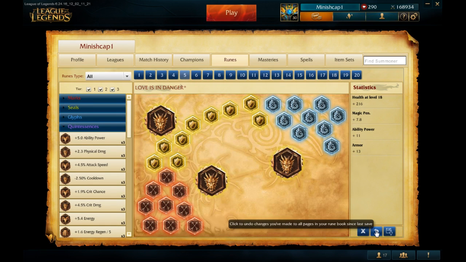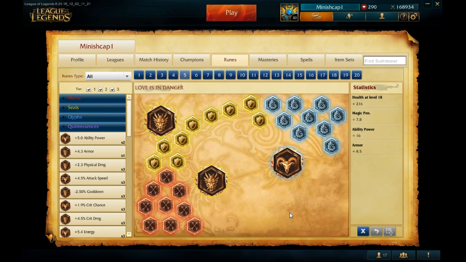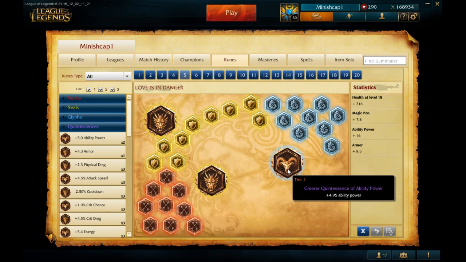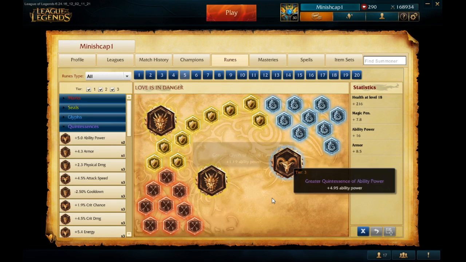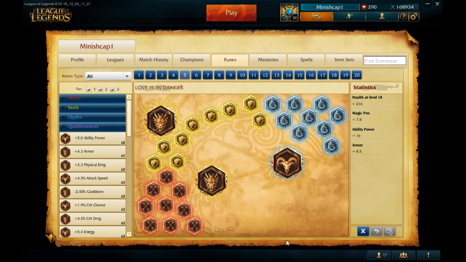But what I ended up doing was this page right here. Oh, actually, it changed. Hold on one second. It was on this page. Okay, so I ended up doing this rune page right here. I swapped one of the armor Quints for an AP Quint, and ended up having 16 AP at level 1, which gives me less armor than the 13, but I have a lot stronger level 1 damage and wave clear with 16 AP, and 8.5 armor from these two Quints is kind of the same principle as running armor marks, in that it's just barely less armor than if you took armor yellows.